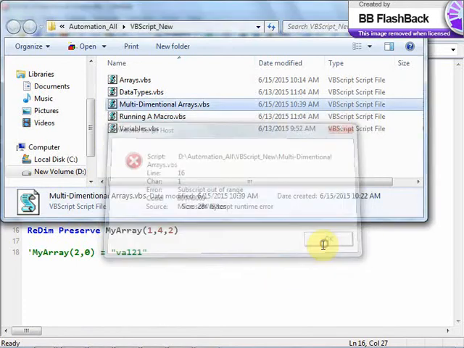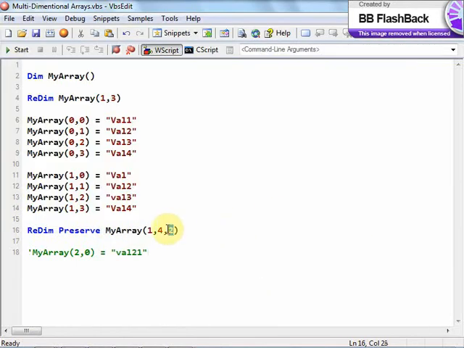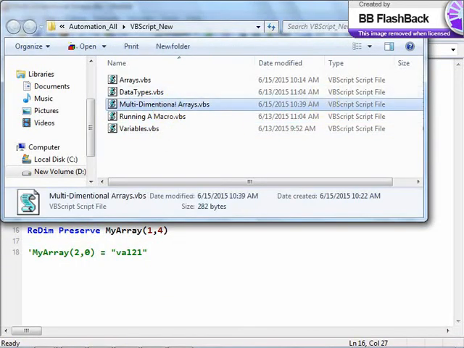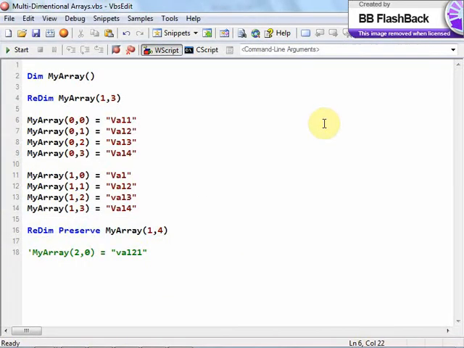Actually the dimension is not being increased, and there is some problem. I'll check it. It's not accepting one more dimension also. So let it be, I'll check why it is not taking. But actually it's supposed to take. You can increase the dimension count also. I'll come to that part sometime later.